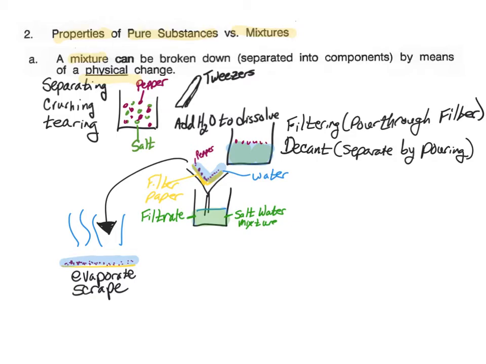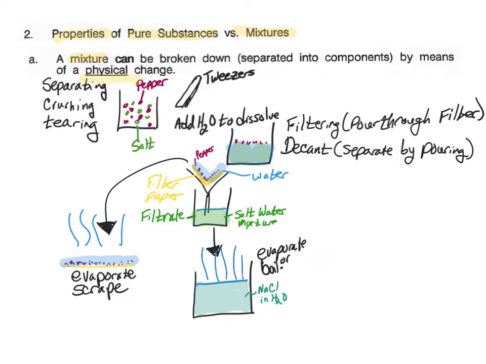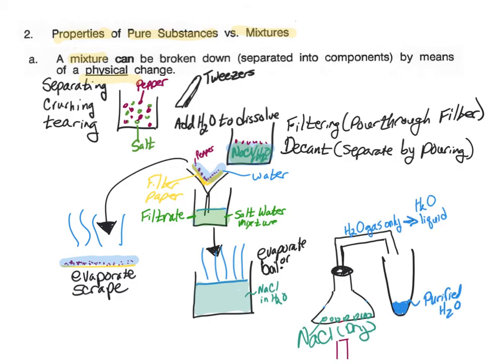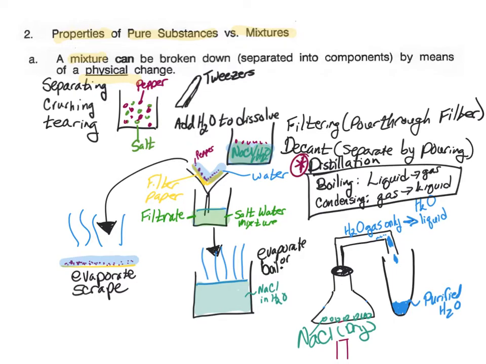If we look at the salt, it's stuck inside of the water. How do I separate it from the water? Just evaporate it away or boil away the water. That is one process we can do. What if I wanted to collect that water? On the other side, I could condense the water. Remember, we have heating and cooling, and we have condensation. The process of boiling the water and turning it into a gas and then collecting it on the other side is called distillation. So distillation is one way of separating a mixture of two liquids.